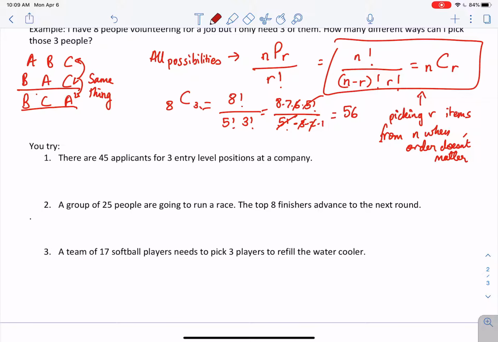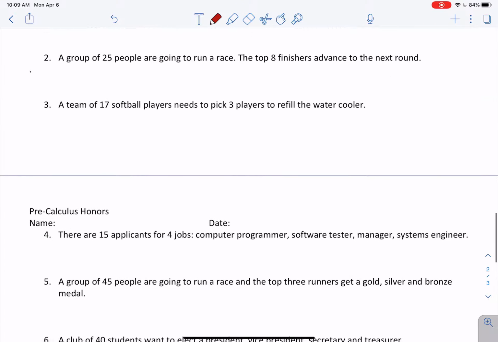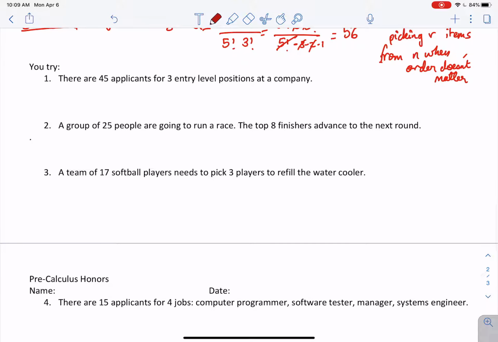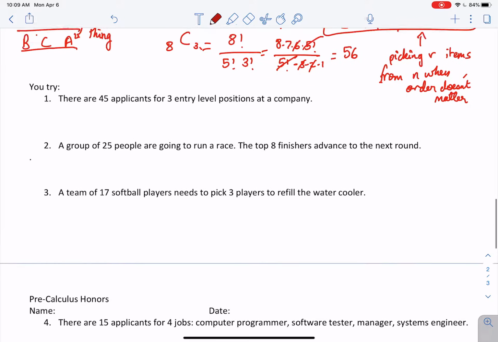So I have some practice situations for you to try out. So go through all of them, do them yourself, and then I'll do them on here. So pause, do them yourself, and I'll do this. Remember that there are always going to be fewer combinations than permutations. Combinations have redundancies, so they're going to be less than the number of permutations you have.